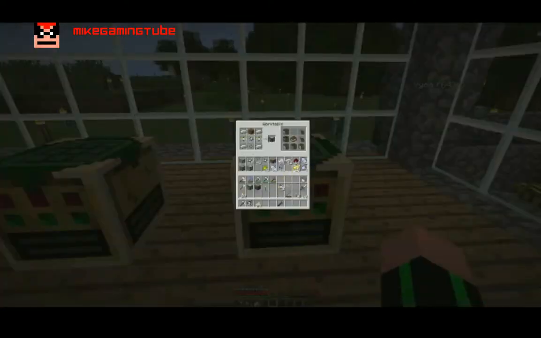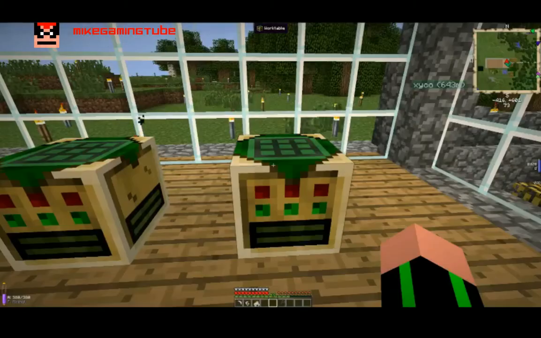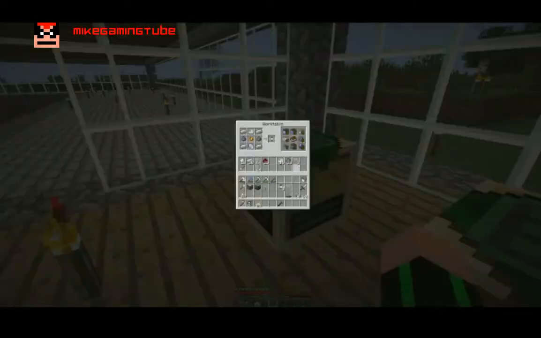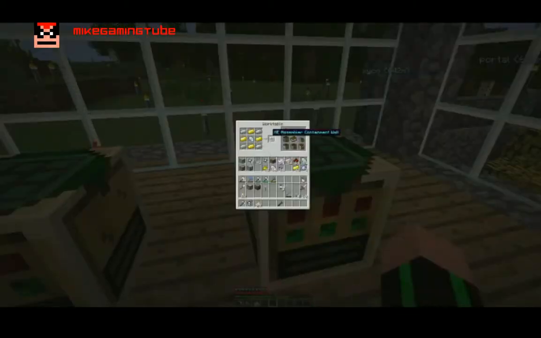So, this is a multiple block structure. For the multi-block structure, we'll need the assembler containment wall. And this will be the frame of our machine. And I have more gold around here, but maybe I don't. Okay, this is the frame of our machine. Then we'll need heat vents. And these will be the walls. And inside the block will be hollow, except for all the places where I place pattern providers and crafting CPUs.